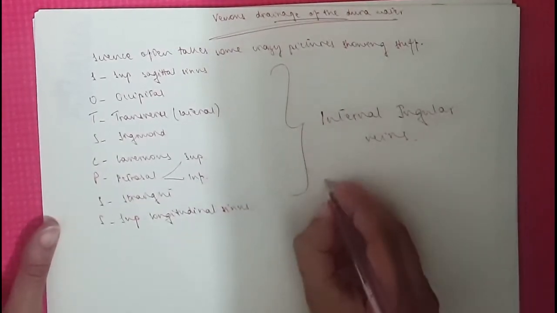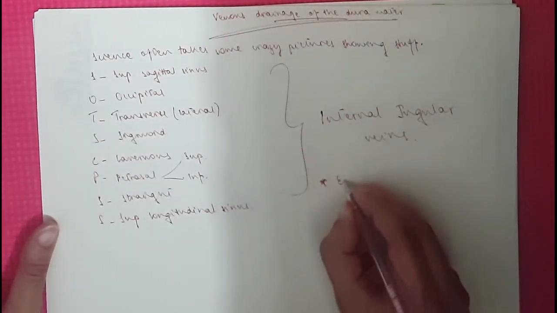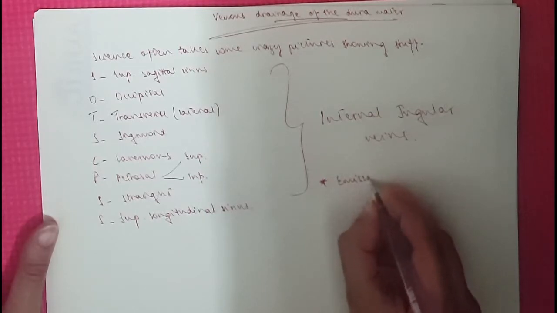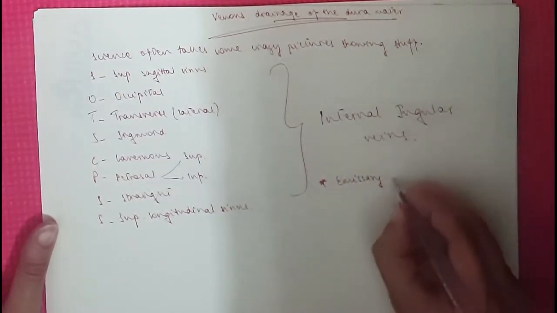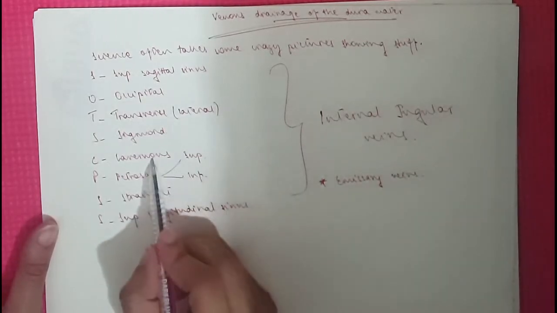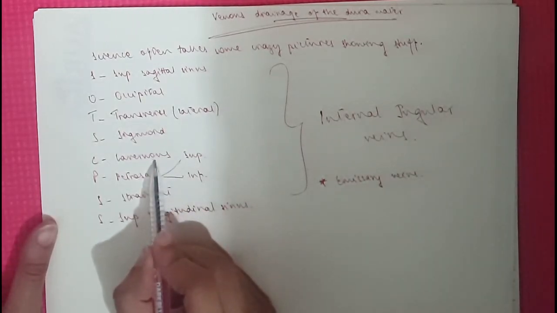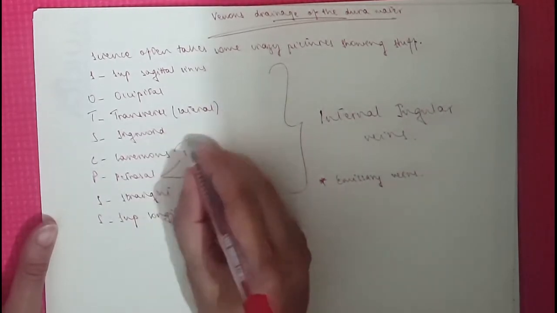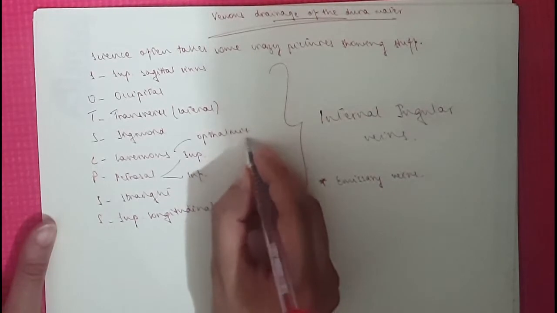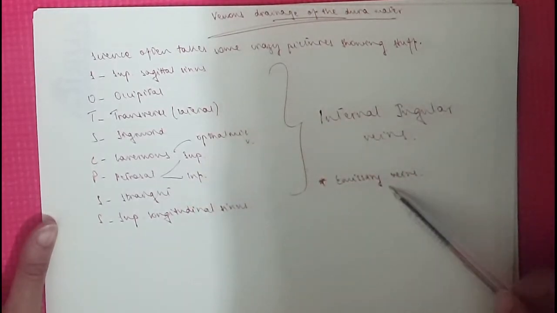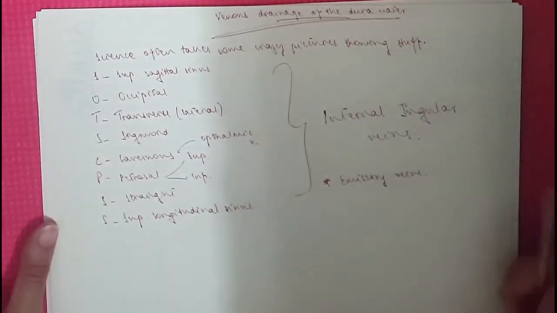There's something known as the emissary veins and these connect. For example, some dural sinuses connect with the veins superficial to the skull by emissary veins. And an example would be the cavernous sinus which is connected with emissary veins to the ophthalmic vein. So they act as special valves and are also routes for the spread of infection into the brain case.